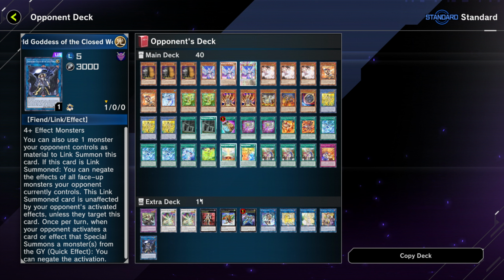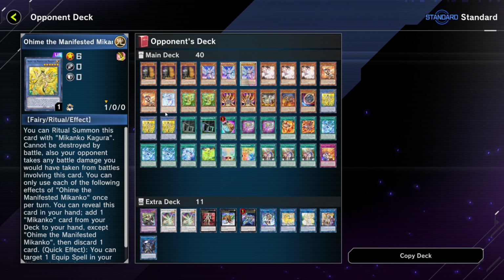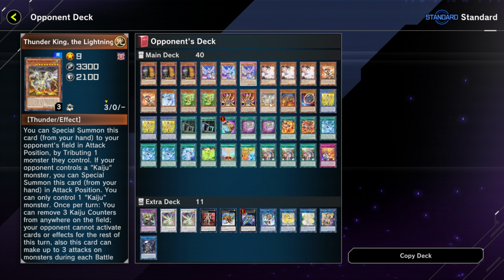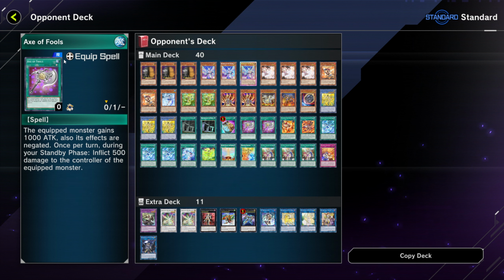Like, Makonko doesn't need their extra deck. In my opinion, they should just shove like 4 whatever cards in here because they're running Pot of Prosperity, just so that they have more garbage to banish without having to care about it. But other than that, this is just Makonko. I'm not too familiar with Makonko, but they have 3 Ohime and a bunch of the other ones, and like 2 Lava Golem. I don't know how good these guys are in this deck, but I know Makonko wants the Kaiju, preferably with Lava Golem, and then they swing into it like 3 times. Or if they do Axe of Fools, it's twice. Anyway, let's get into the game.